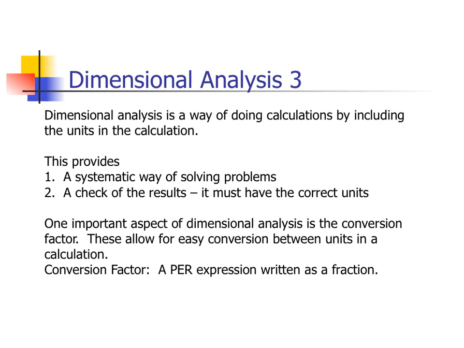So now we looked at how to make some measurements doing some density. Now let's look at what's called dimensional analysis, or also known as converting. And so we have that conversion factor that will be necessary. That's our per expression. It's usually written as a fraction. And so we kind of go through this process of the systematic way.